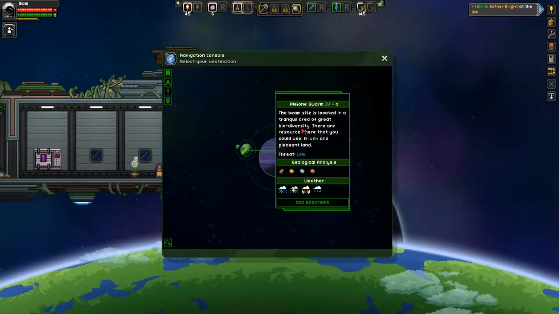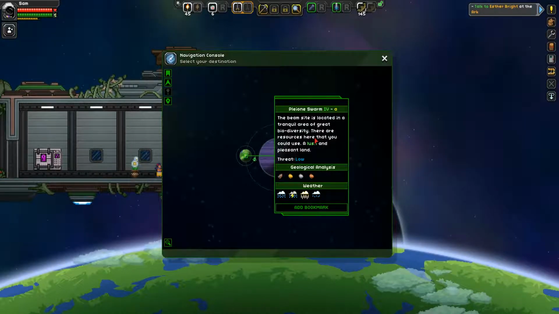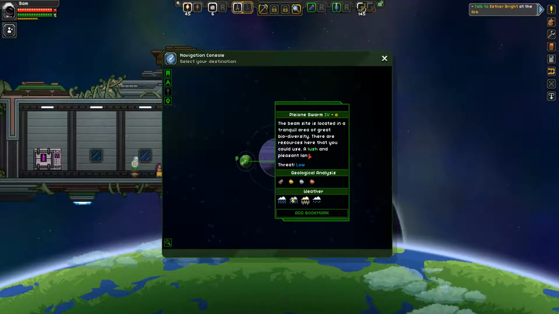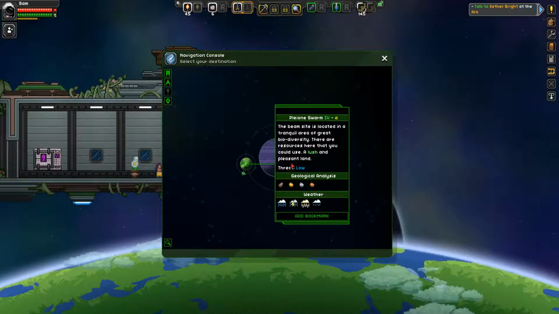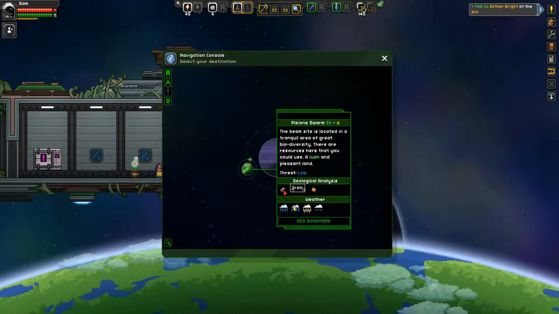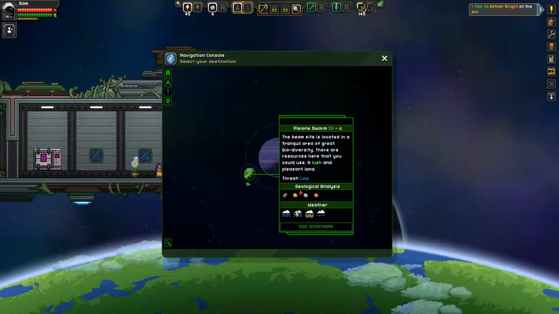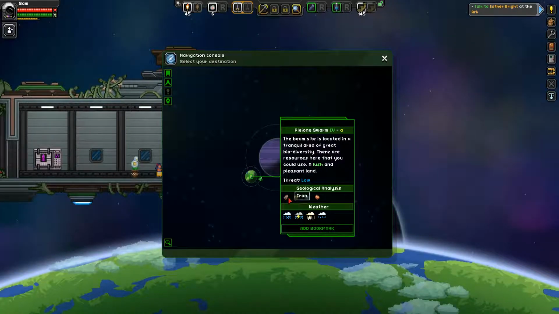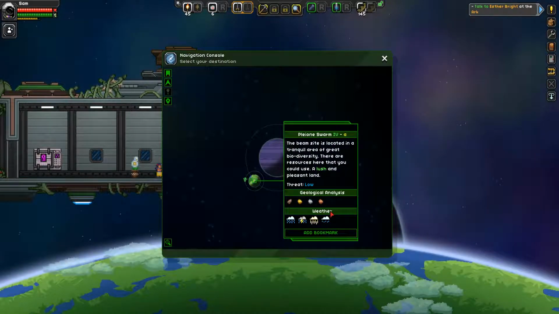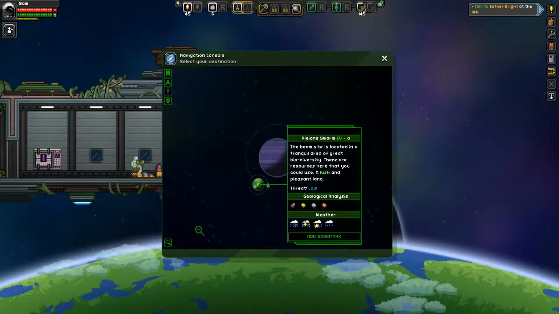It tells you basically what the planet's like. So Beamsite is located in a tranquil area of great biodiversity. There's a great resource that you can use. It's a lush and pleasant land, so it'll tell you if it's an ocean planet or a jungle planet or a desert. It tells you the threat level. This one is low. Geological analysis tells you what kind of materials you can find in the planet's rock, the stuff that you can mine, basically. And obviously the higher the threat level, the better tier stuff that you can find. And then you have the weather. So here we get drizzle, luminous rain, storms, and rain. Not too sure what that actually means.